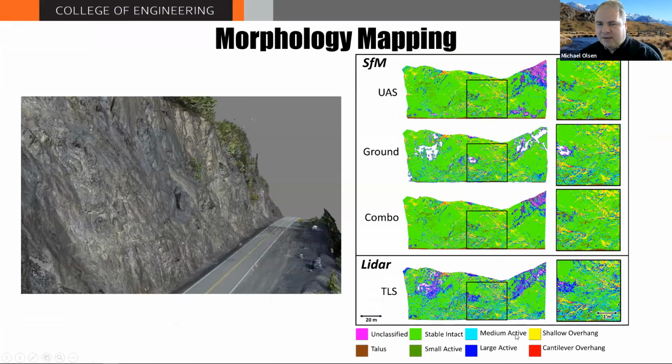So this is just an example, again, going back to the comparison of the structure from motion. We can make some comparisons between the UAS and structure from motion data and the LiDAR data. One thing we noted is that the UAS tended to smooth the data out, and that's a lot in the computer vision algorithms of how it creates the dense point cloud. It does a lot more interpolation, which inherently leads to a smoother surface. But in the end, it did a reasonable job of working with the ray system in either type of platform.